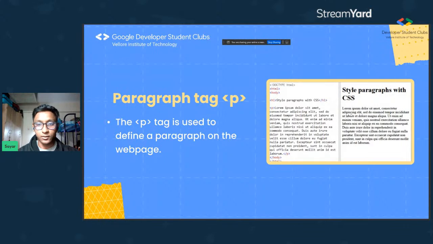Okay. So same way as we wrote our H1 tags, we have started a P tag. We've given some lorem ipsum, which is basically a placeholder text. And we have ended the P tag just like we talked about, angle bracket slash P and then angle bracket. Okay.